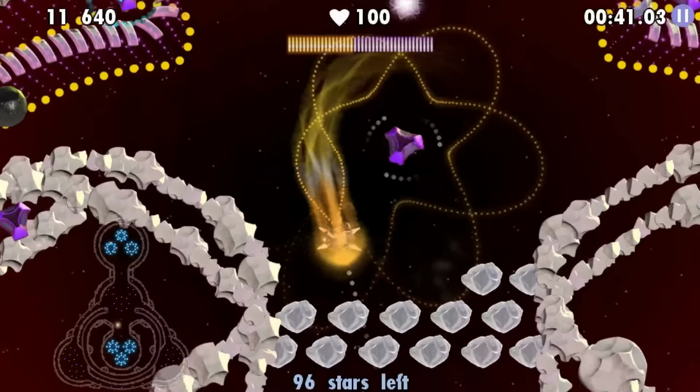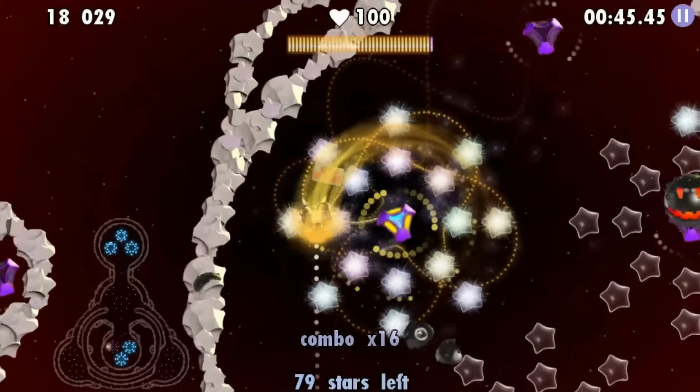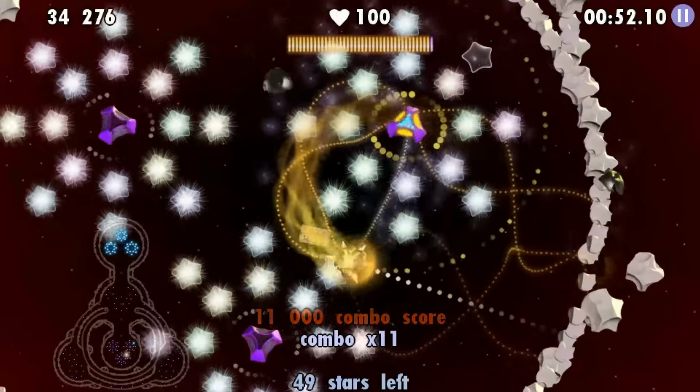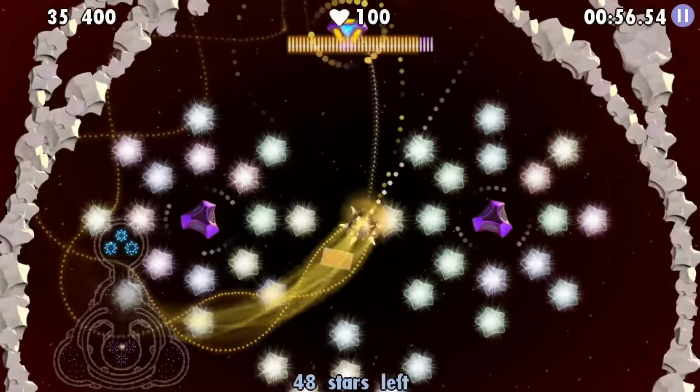You do need to power up by collecting an absolute chain of stars, and then you use the stars to run through all the different enemies and get lots of points and stuff like that. And of course, there's online leaderboards for everything, because why wouldn't there be? It's a score attack game.